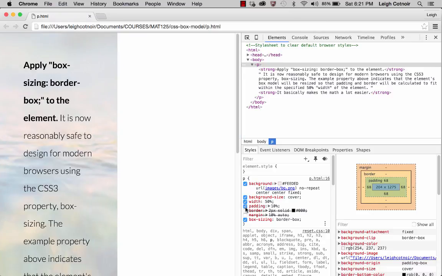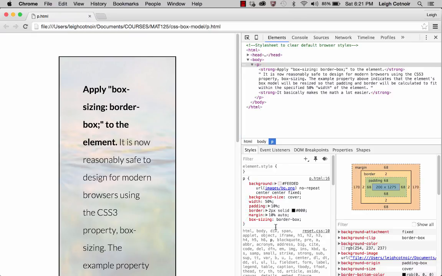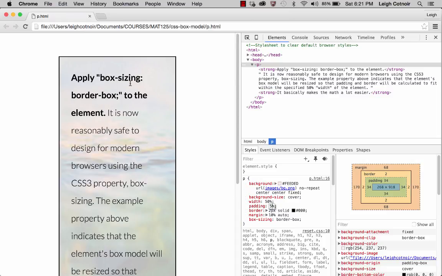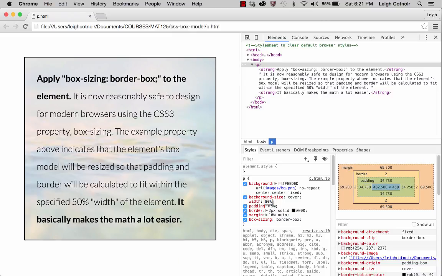And so you can start to interact with this in live mode, and this is one of the ways that you can really easily and quickly tell if you wanted to change the padding, say maybe to 5%, maybe we would like that better. It'll help you see visually how everything ends up looking, and then maybe we want the width to be something like 80%. And so you can start to play with this, and you need to realize that if you refresh the page, or if you click a link on the page, then you're going to lose all of the changes that you make here.